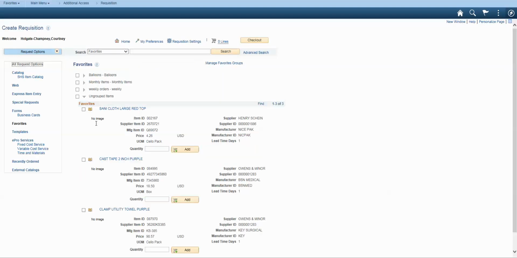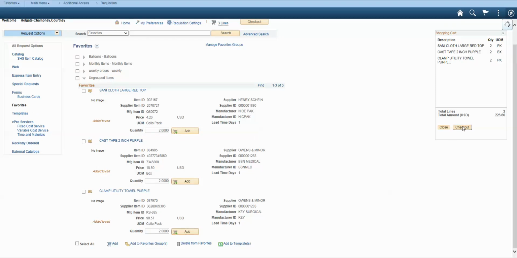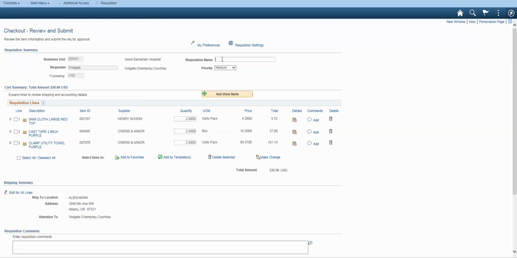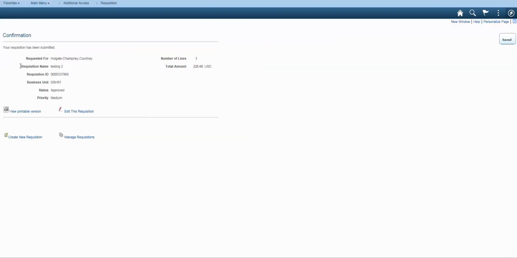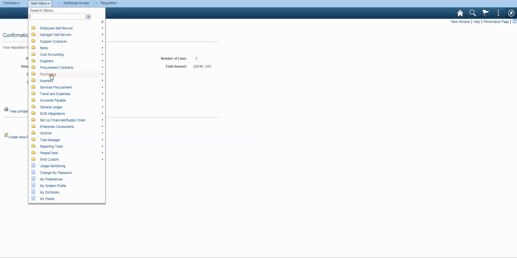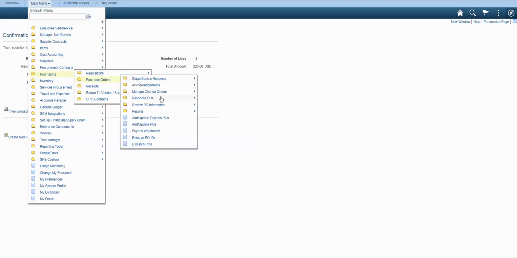So I'm going to order those same 3 items. And then I'm going to go into requisition selection.